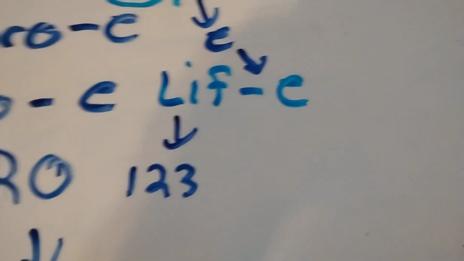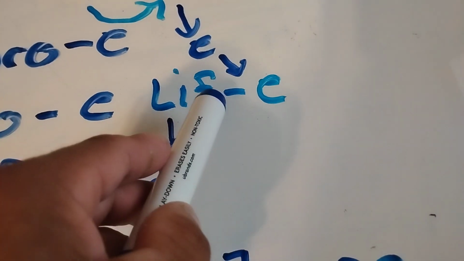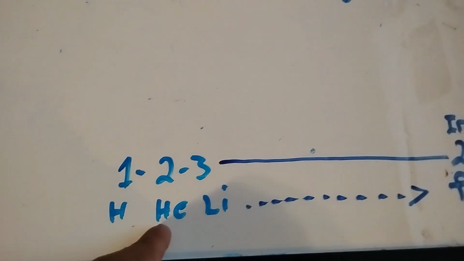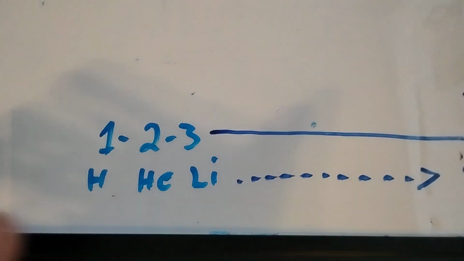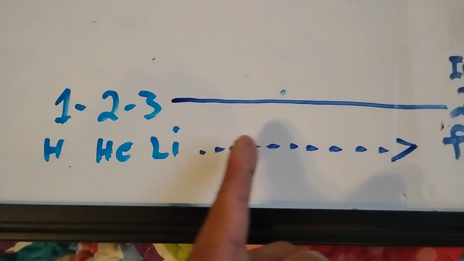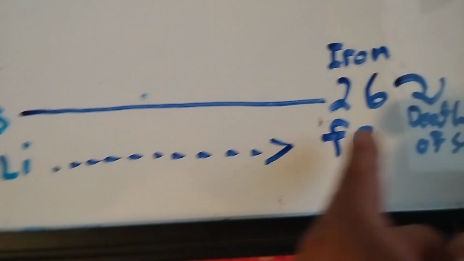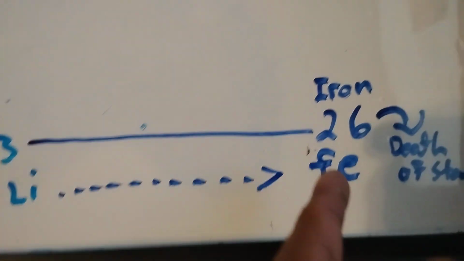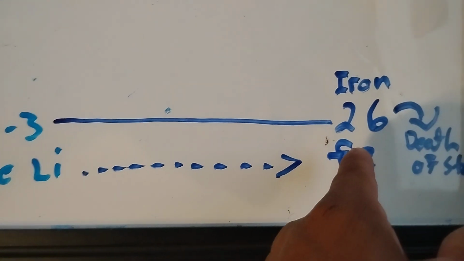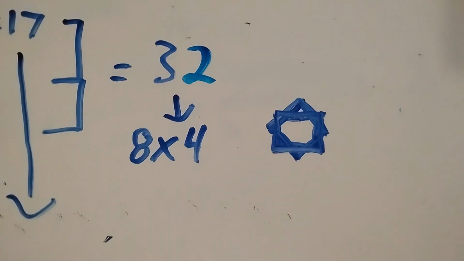And when I look here, man, I see Li, which is lithium, and then Fe, which is iron. So 1, 2, 3, hydrogen, helium, lithium, because the universe is primarily hydrogen, helium, and lithium. And everything in between there is pretty much what creates life until there's, boom, 26, iron, the death of a star, which is Fe. L-I-F-E, death of a star, 26. Coincidentally, 26 plus 1, 2, and 3, 26 plus 6 is 32.